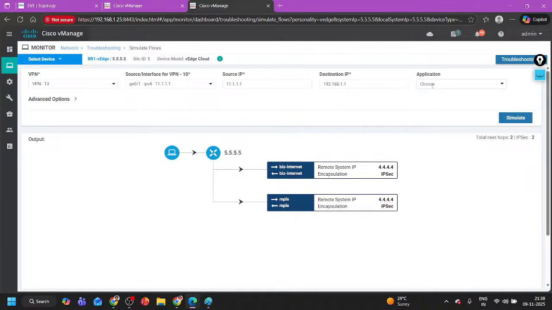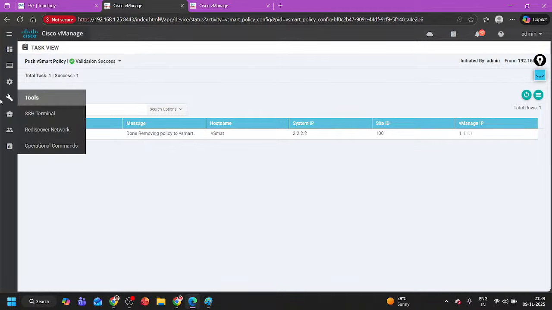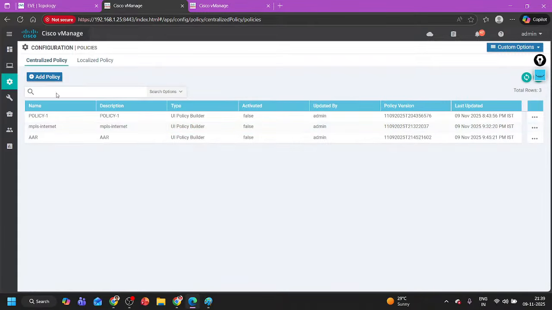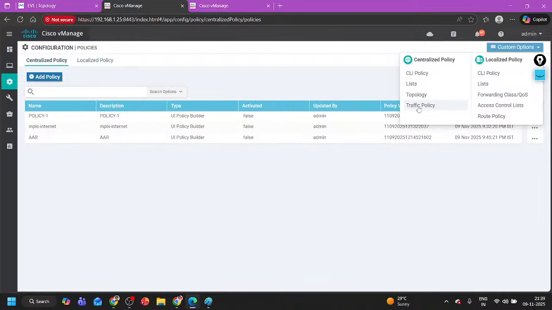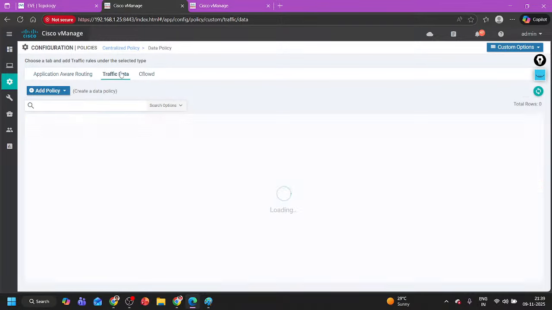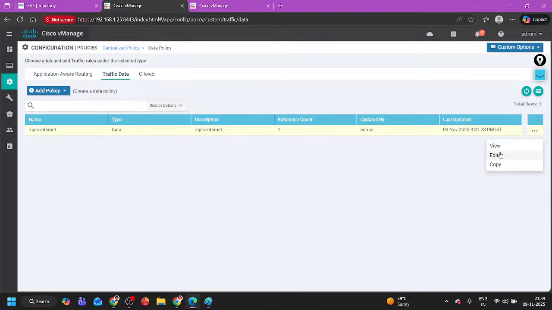Load balancing, application HTTP. HTTP traffic will go over which transport? MPLS. I think MPLS. I think over internet, view.